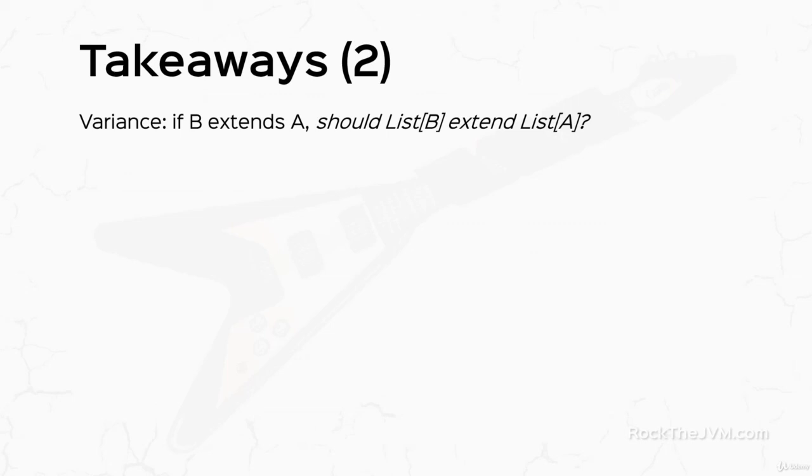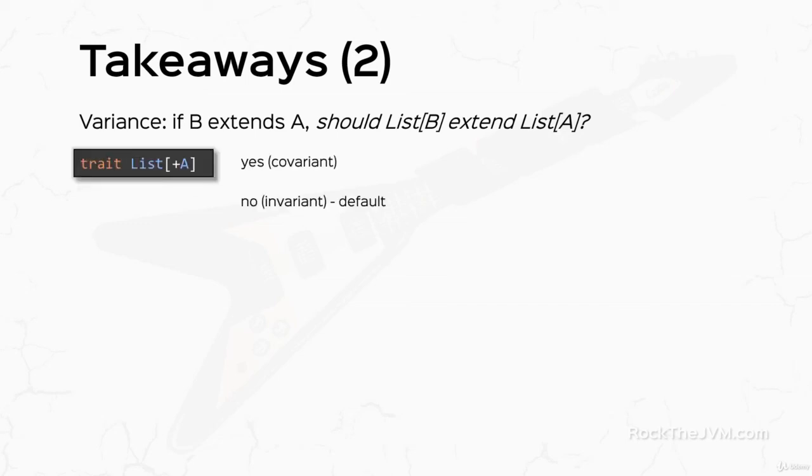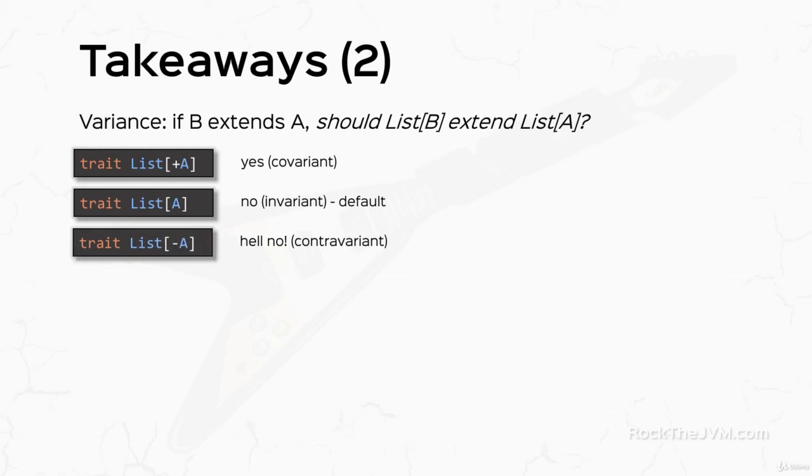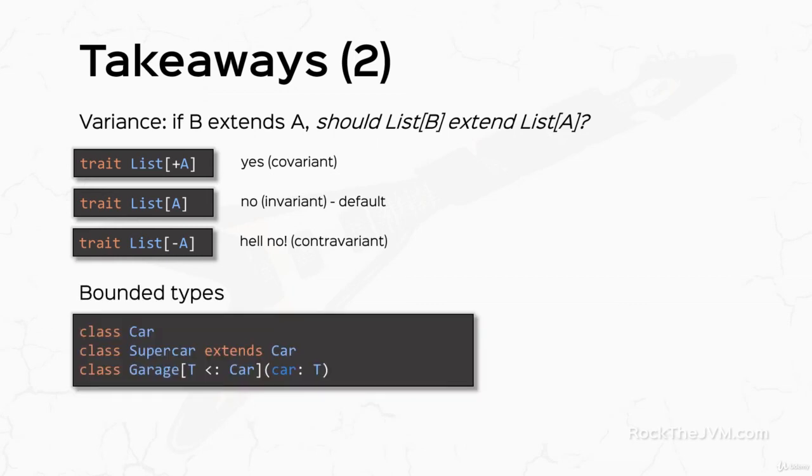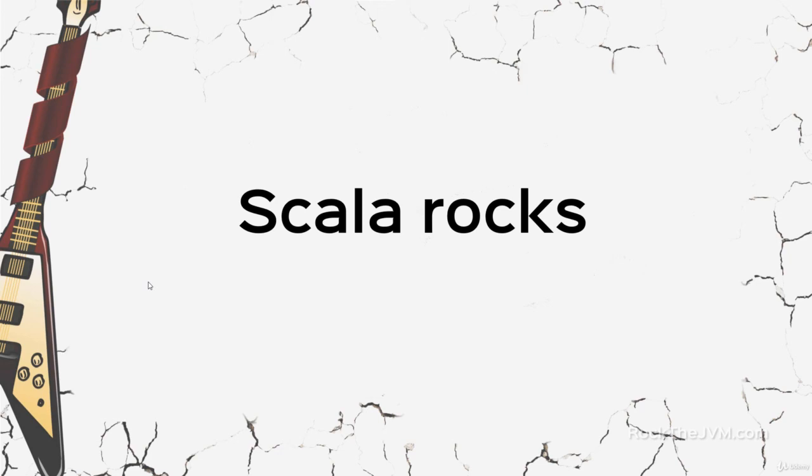You've also learned an important problem in type systems, which is the variance problem, which basically says that if B extends A, should list of B extend list of A? And you've learned the three possible options: covariance, invariance, and contravariance. And you've learned about when we use each. You've learned about bounded types, which is defined by this little funky symbol less than or equal. This is for upper bounds. There is a symmetrical sign for lower bounded types as well. And you've also tested the pain in defining generic methods with an annoying variance problem that we solve with bounded types. Alright, hard topic, but I hope you found this video useful.